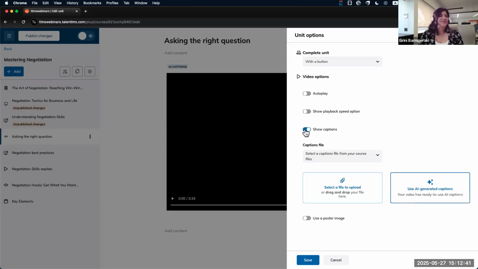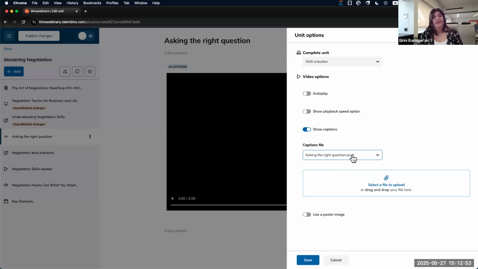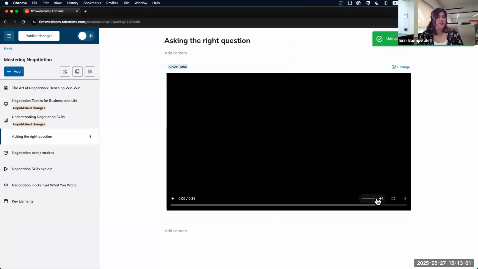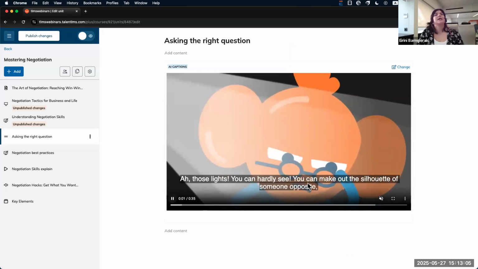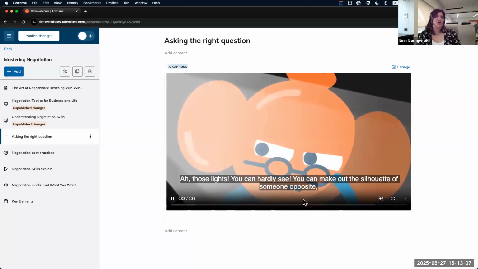So captions, fixed it. You see, there's a traditional method where we drag and drop the SRT file in here, but we can allow the AI to generate the captions right away. So if I click it, I have already done it. That's why the file is there. But the magic will happen in a few seconds. I will save. And just for the sake of this demonstration, let me just mute the video. You see the captions will be displaying here on the bottom.